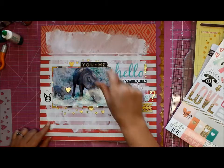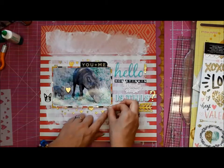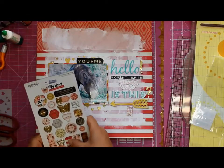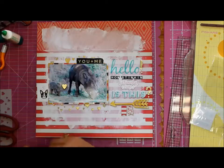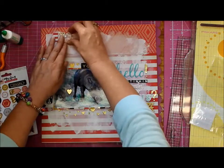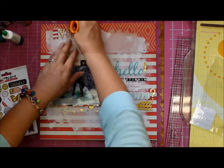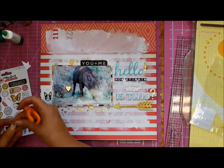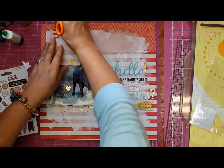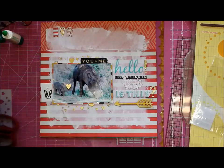I stick some gold hearts to add in with the ones I pasted on. The banners didn't really go there, so I tried them up at the top and I liked that — still do. But then I felt the weight wasn't quite right, that it wasn't heavy enough at the top compared to what's going on in the middle of the page, so I decided to bring in a weightier element.